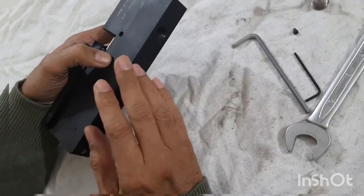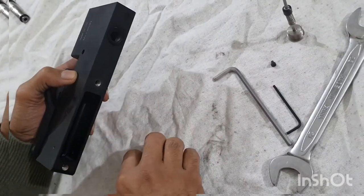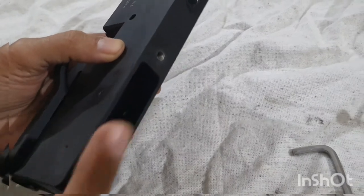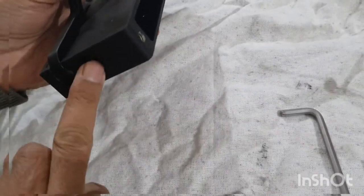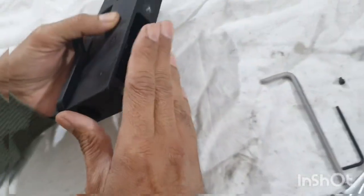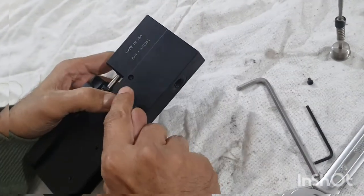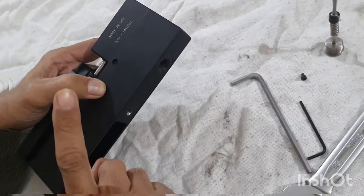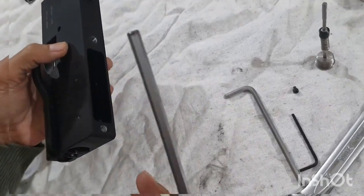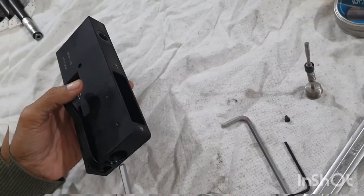The correct way is that you remove the trigger, which I have already removed, and I don't do it in this video as I have already shown in my previous video how we can remove the trigger, the hammer spring and the hammer weight. In this video I move forward: when you have removed these parts and this grub screw, the next phase of removing the valve body should be with something wooden, that is very fine.